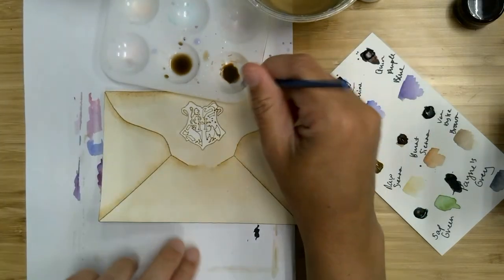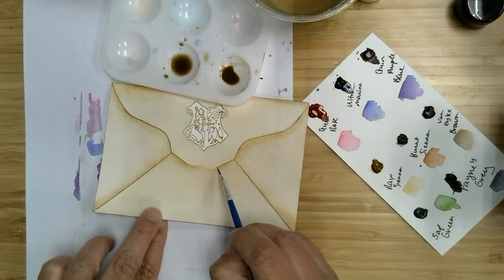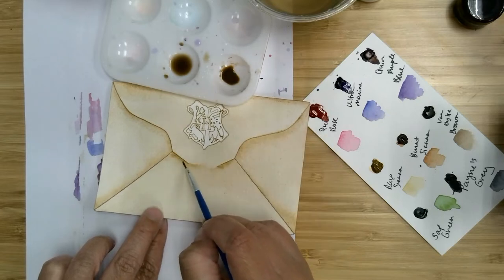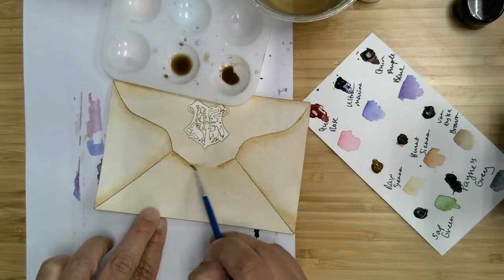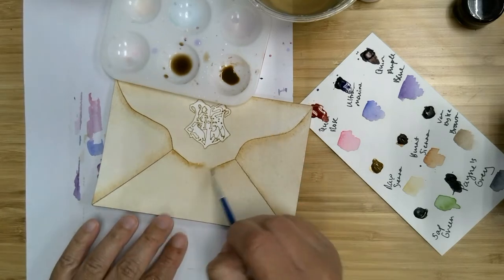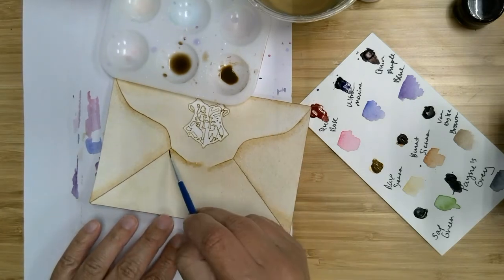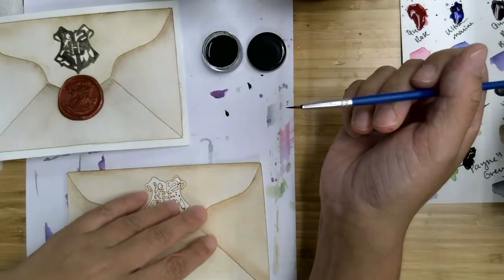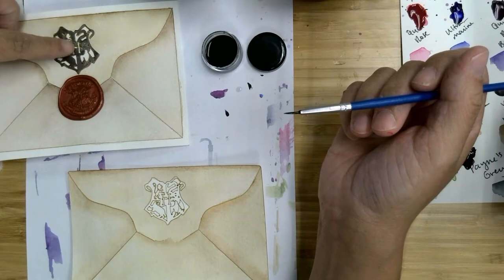I'm going to grab a little bit of dark paint here with this brush. And this is all wet, so it should blend pretty well. We don't need to worry about what this looks like because it's going to get covered up. So the next thing we're going to work on now that this is dry is the crest.